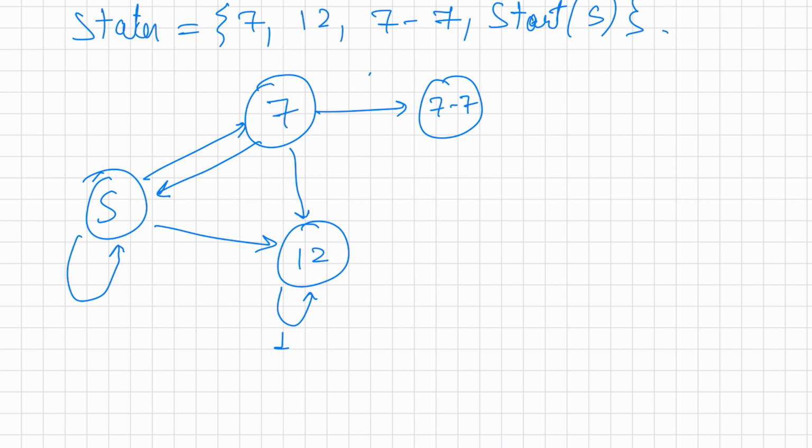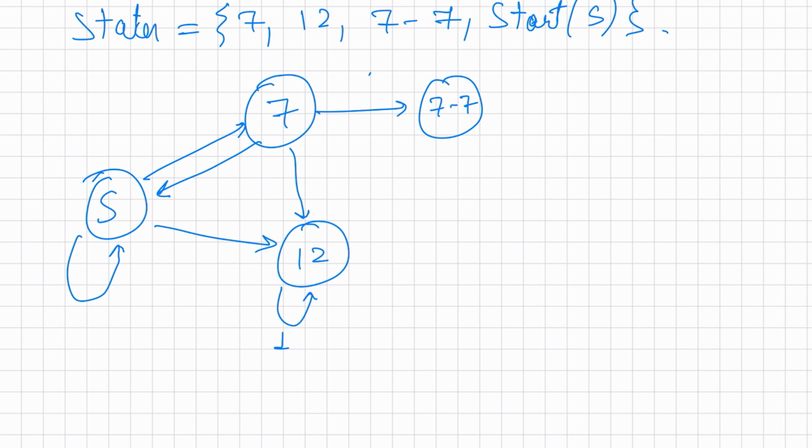If you're thinking it's also possible to reach 7-7 before that, well, for that you may have to go here, and we will talk about this state, and then you will be able to understand why this model is actually represented correctly. So as soon as you reach state 12, that means player A has won, and you cannot leave the state because the game is over. So this is an absorption state. The probability the person stays in state 12 is going to be 1 once it reaches it. So state 12 is covered. Now let's go to state 7-7. Here what has happened is there have been 2 consecutive 7s that have appeared.